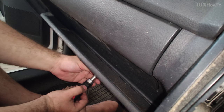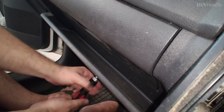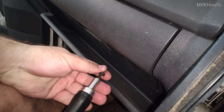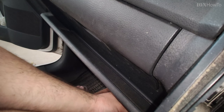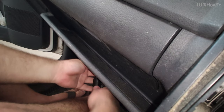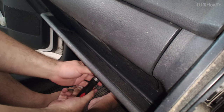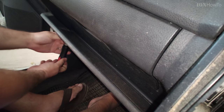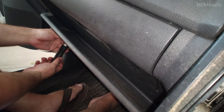Okay, so it might be difficult. Some of them, you might not be able to find them. If you have to, you can look under the car to find the screws. And this is the last one, going in the corner right here. What I did here, the first screw I installed, I didn't tighten all the way, so it has a bit of room to move around a bit. And now I tighten the middle one and the one on the left. So now they are all tight. All I have to do now is to reinstall that tray, that rubber tray, and it's done.